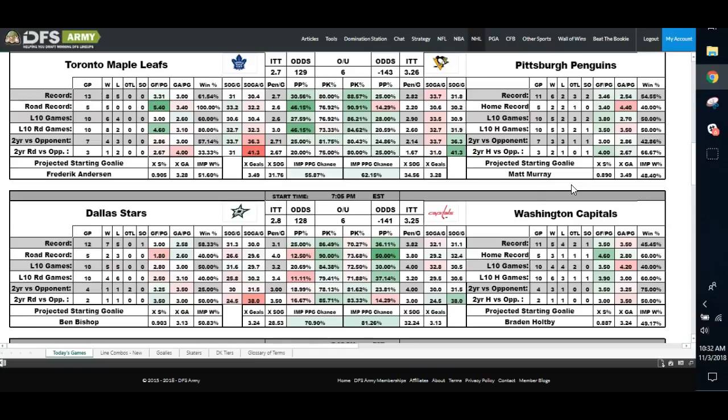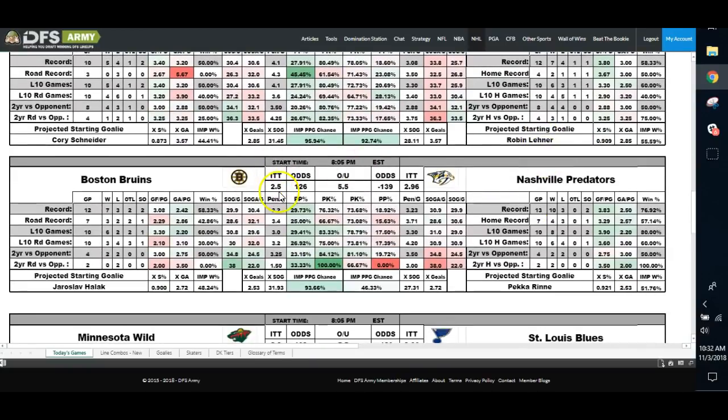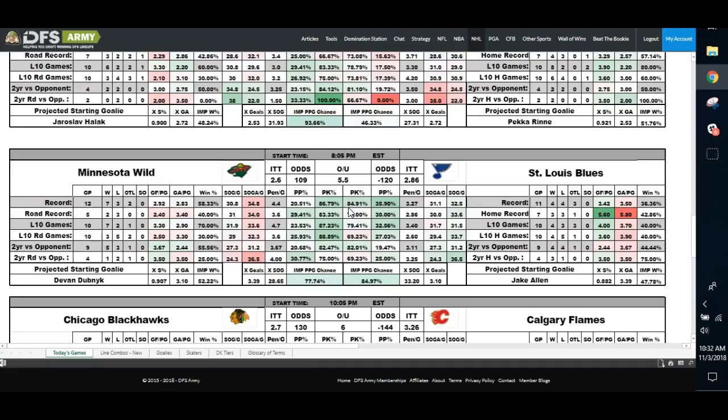The one that I'm really interested in, let's scroll down here and look at Boston. Boston's only a 2.5 implied team total, which is interesting because you would think that would keep us off of them. But their offense is trending up. Goals for up about a third of a goal per game. So it's not the worst thing in the world. But look over here at Nashville. Nashville at home plays tough. Their defense plays tough. But Boston's running hot right now, and I'll maybe show you that in a little bit too. So it's a very, very interesting spot. It doesn't look good on paper, but the offense is a little bit too hot right now to completely believe what you see on paper.